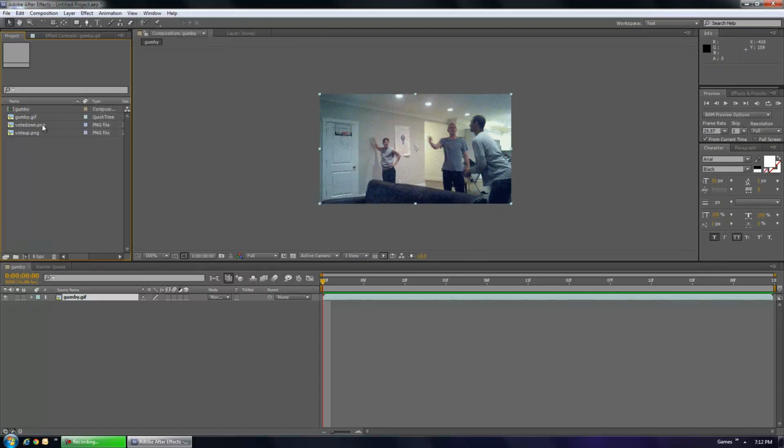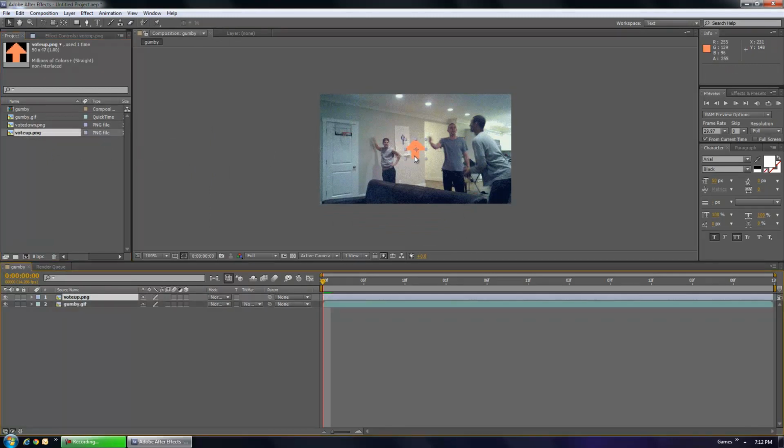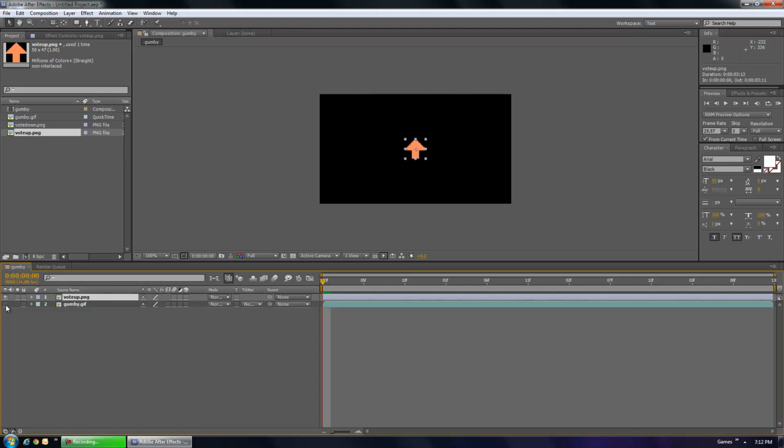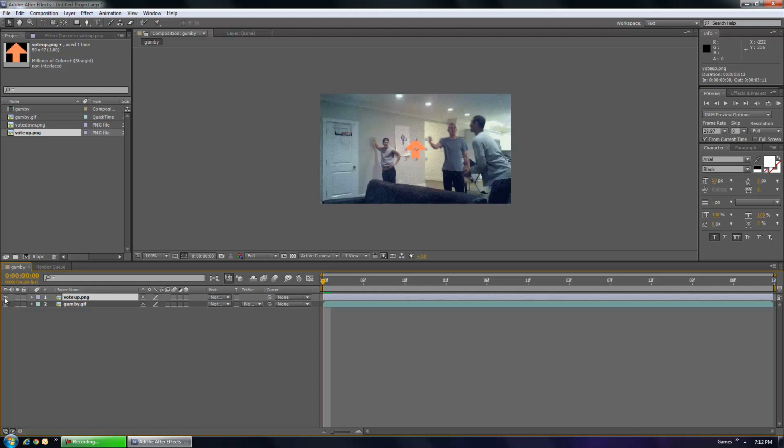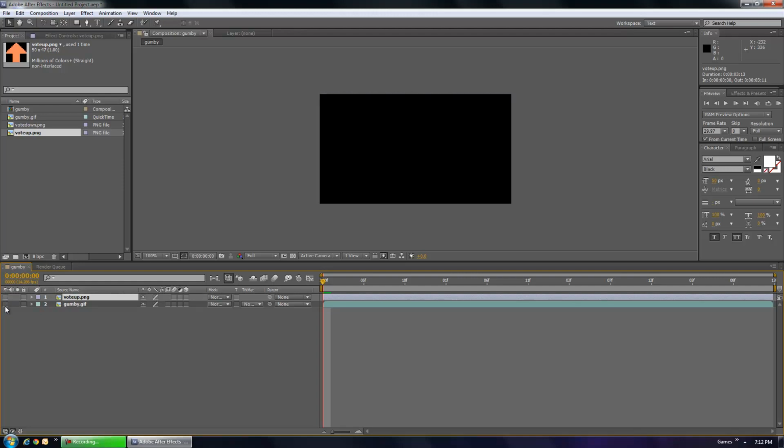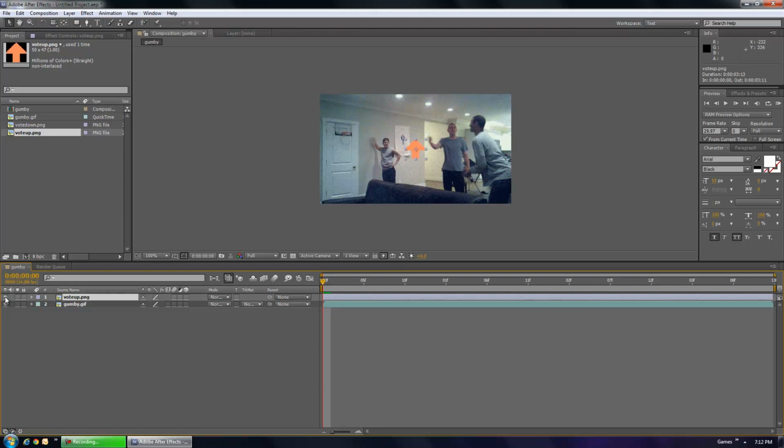Okay, so I've got a pair of PNGs here, one for up and one for down, and I can just go ahead and drag these into my working area. You can see now that it's going to put that arrow or that object down into this new area down here. So we've got the two objects here. The first column that you'll see over here is the visibility column. So at any point in time, if we need to hide what we're working on, we can hide these objects by clicking the little eyeball here.